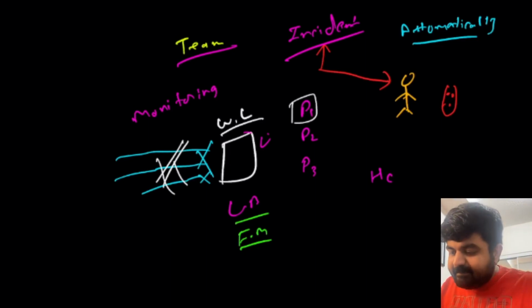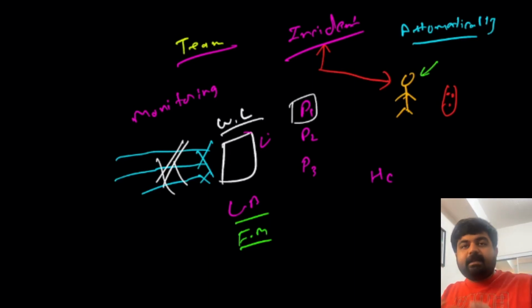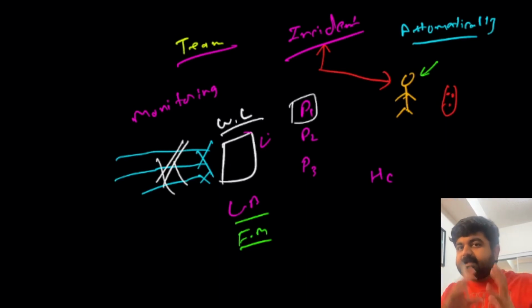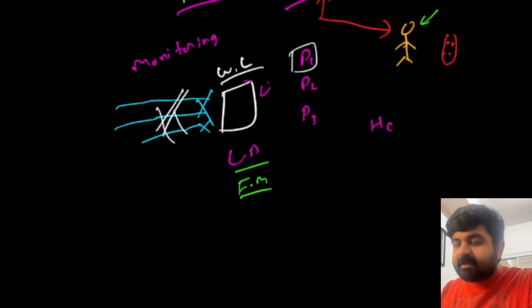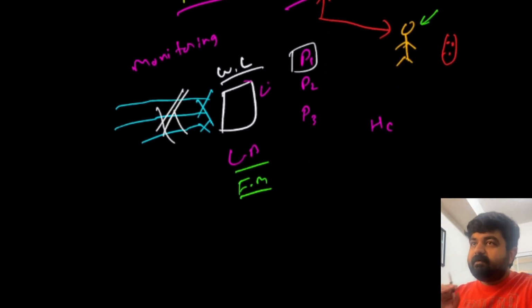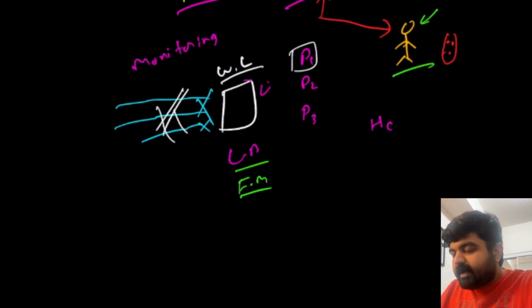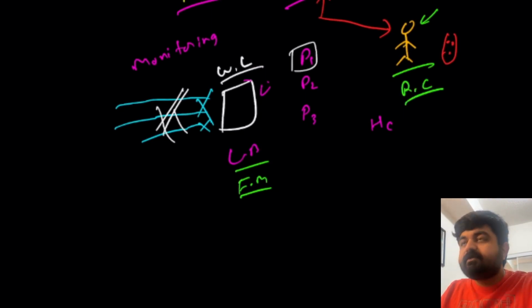So at the same time, we decided that we are going to alert the existing team members so they can have a look and resolve this issue pretty quickly, rather than waiting till next morning and hearing about the complaints that are coming from the consumers. So suddenly this makes your system much more robust and much more available. This is one of the key parameters that you will always have to understand, why this happened. On top of it, once the team comes into the picture, you can also think about what was the root cause for this type of failure.